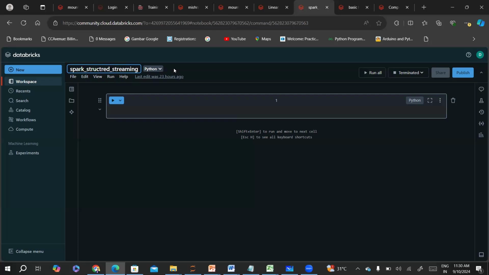There are some APIs that will give us some structured data to be read. We can read that, but let's create our own data. I'm going to create some data in the form of files, and that data I will be reading every time.